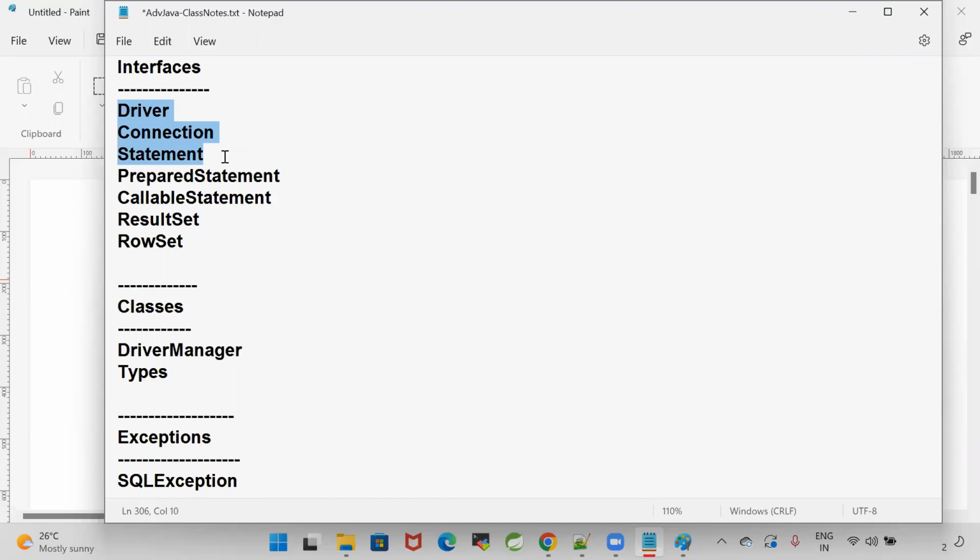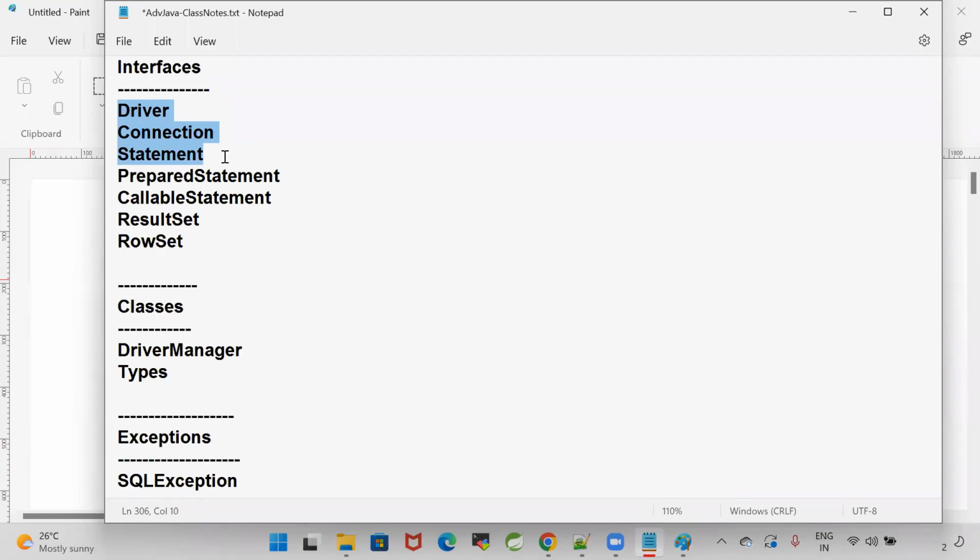What is a procedure? Nothing but an SQL program. How we write a Java program to do some operation, in SQL also we can write a program. Procedure is nothing but a collection of SQL queries we will execute. Once we write a procedure in the database, to call that procedure from Java, we go for callable statement.